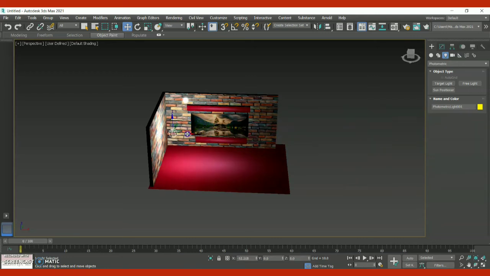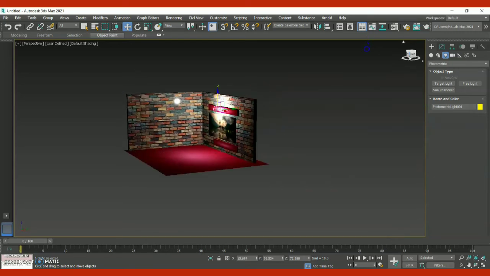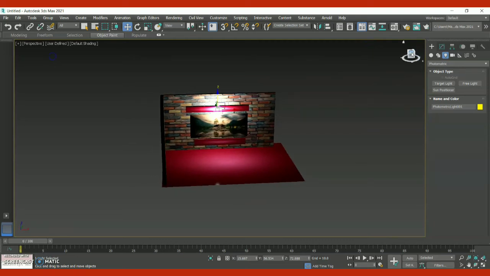Wherever you want, you can place your lighting according to this particular corner. Or let's say I have created it over here, right? So if I do want this particular lighting to be placed inside my top view of the TV cabinet, I can just place it over here like this. So the lighting will be given to that particular area alone.